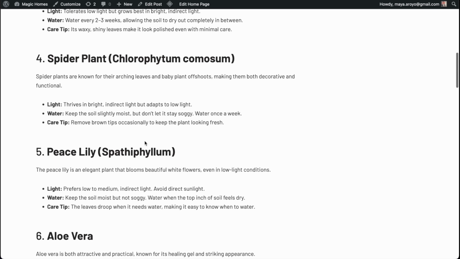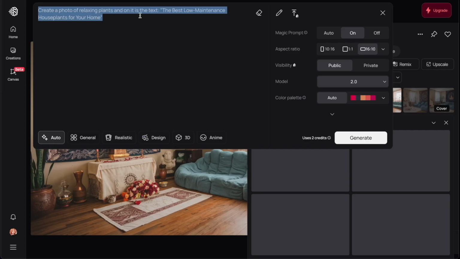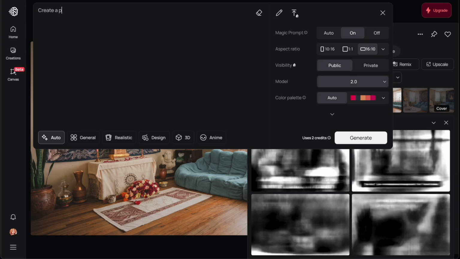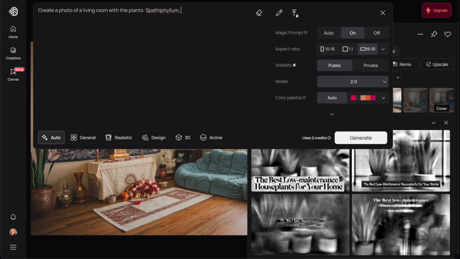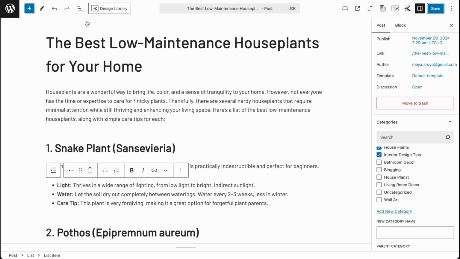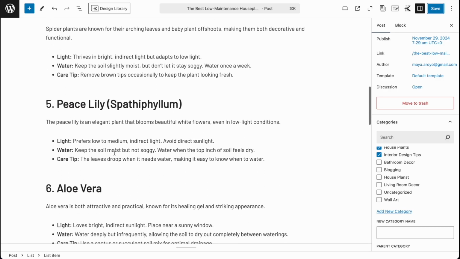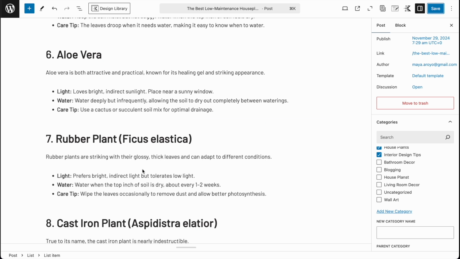Okay, I want to create a photo of a living room with the plants. This one, I don't know how to pronounce it. We have aloe vera and the ficus.